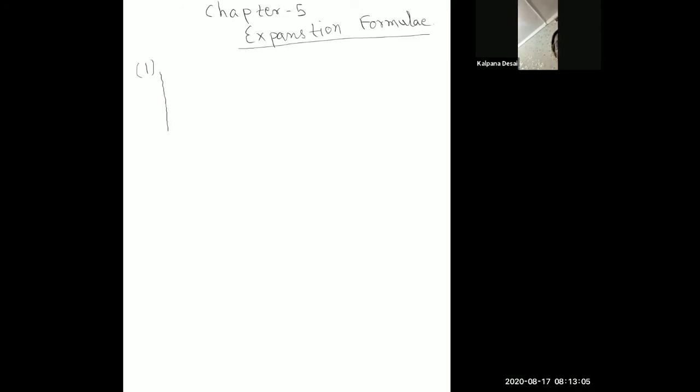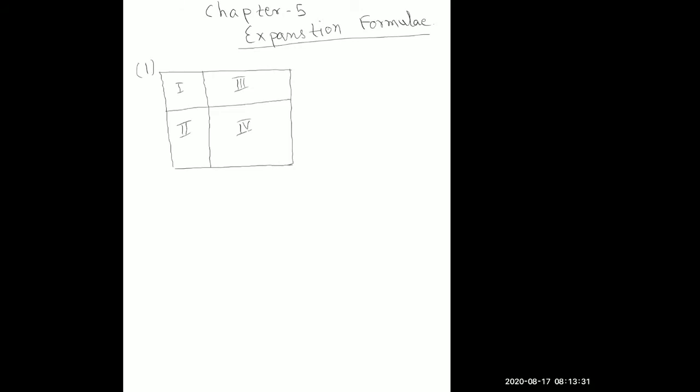So let us see. One rectangle is given and we will divide it into four parts. You will see the first part is a square, the second part is a rectangle, the third part is a rectangle, and the fourth part is also a rectangle. So except one, all three parts are rectangles. Let the length of this part be x, and the length of this second part be b. Now this is a square, so both sides will be the same. So this is x, so this side will also be x, and the side of this part will be a. So here this full length is x plus b, and this full length will be x plus a.